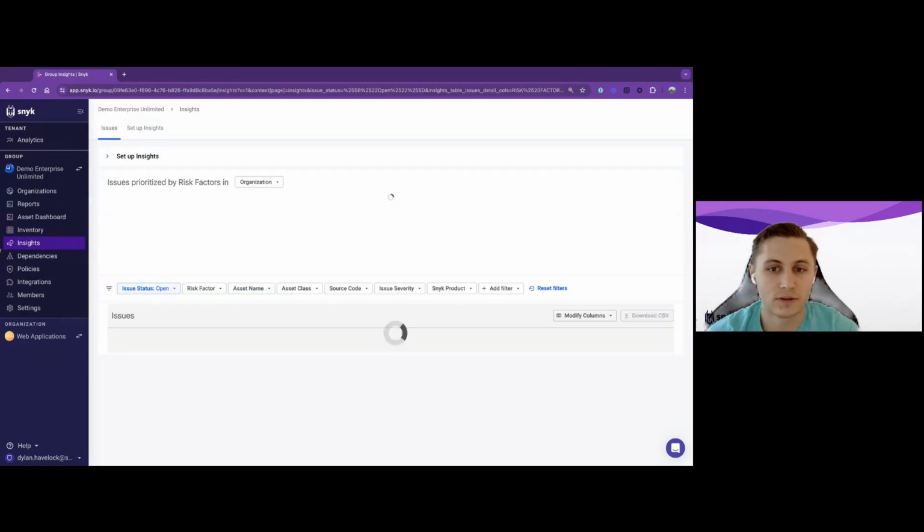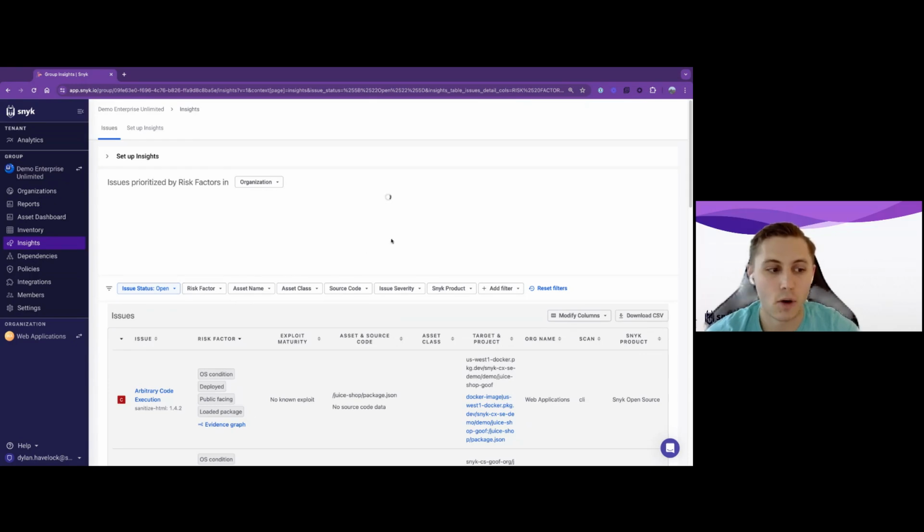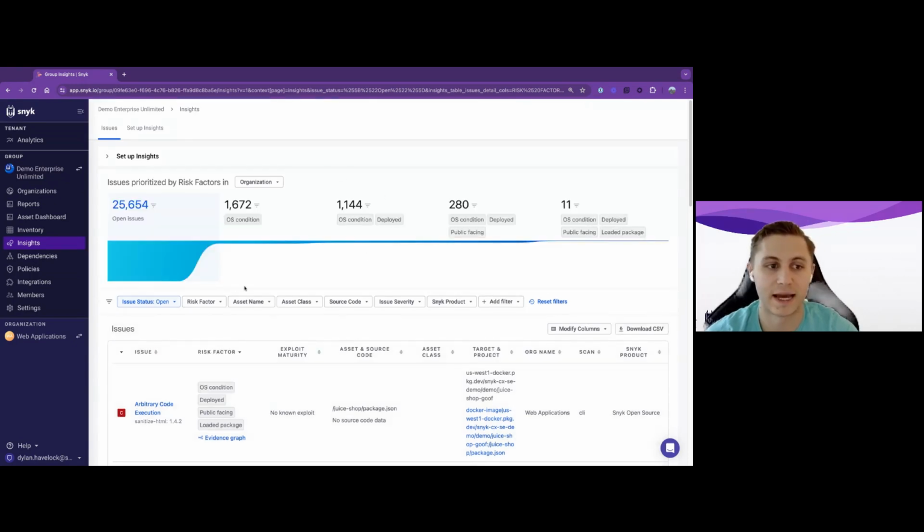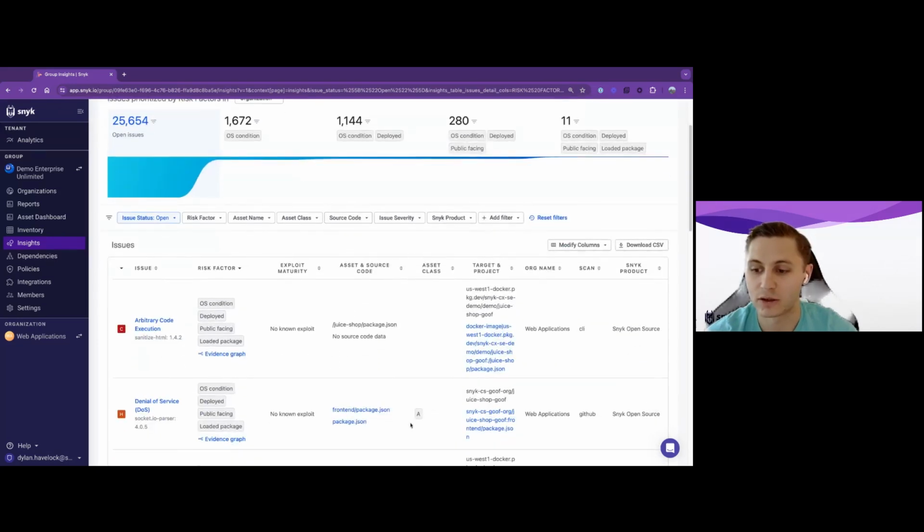So if we hop into the Insights tab here, really the whole purpose of the Insights dashboard is to help you find the issues that are going to be most concerning to you based on your role. Right? So whether that's looking at those business critical Class A assets, which we can of course filter on here to see just the issues coming in from those crown jewel repositories, or it might be using some of these risk factors to further dig in based on the deployment and runtime context.